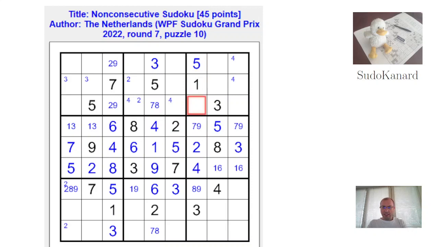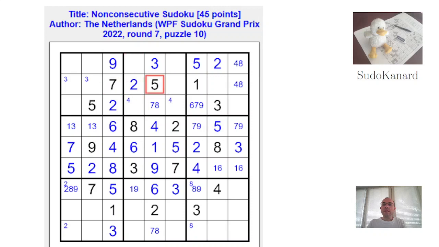This column still needs 6, 7, 8, and 9. Next to 7 or 9, it won't be 8. So 8 is somewhere down there, and there's an 8 somewhere in here, but 8 is not next to 7 or 9, so 8 is up there, that's a 4-8 pair. 2 is not next to the 3, so 2 is here, and it resolves the 9-2 pair in here. So 2 is not here, it's there. 4 is already pencil marked.